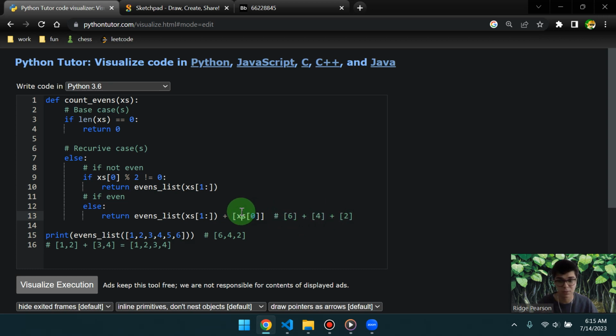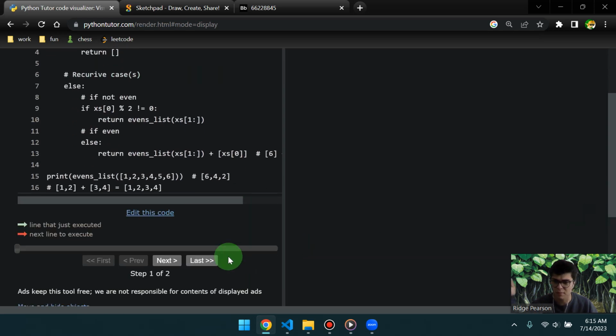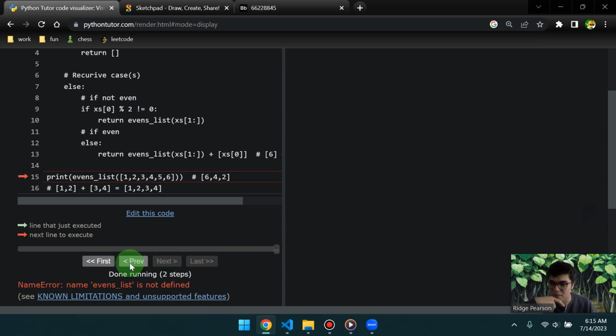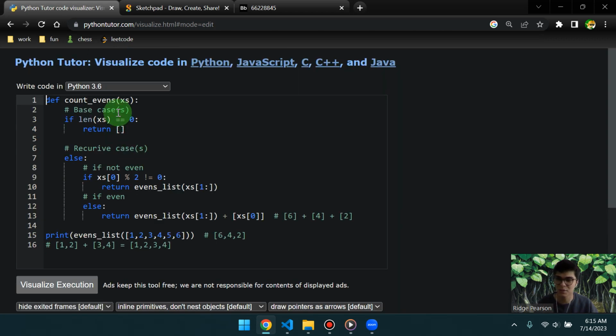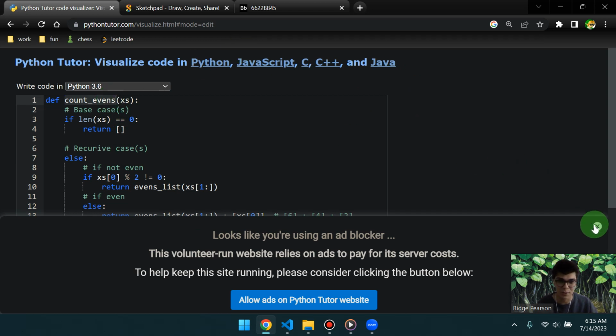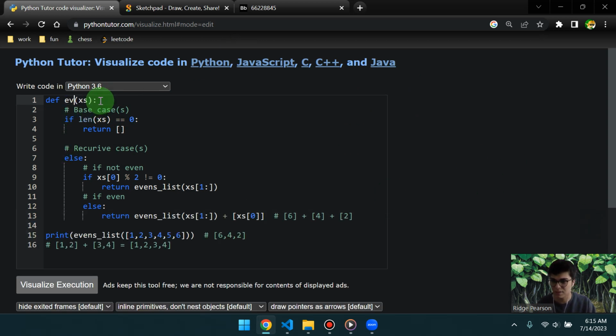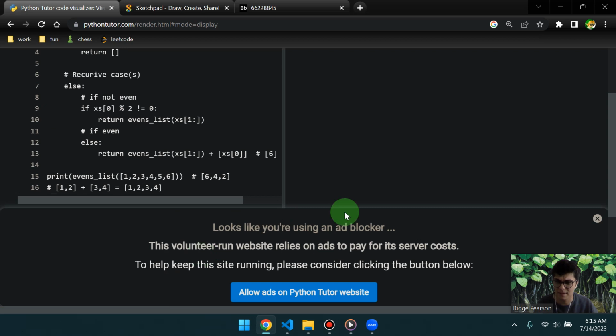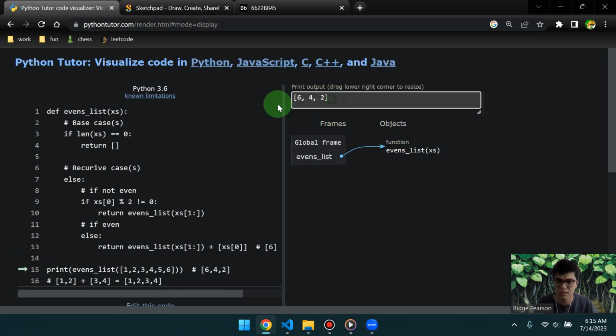So now I was about to run it, but I'm sure you guys are screaming at me, if you're watching this, that I need to change this data type to be a list because I'm not a noob. We need to make our base case return the same data type as what we're expecting as our return. Let's just visualize it. Okay, so apparently I have made a mistake because it's only going twice. Evens list here. All right, that looks about right. It's 36 iterations, and yes, we're getting 642.